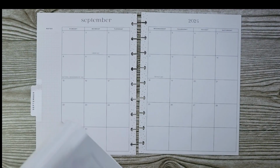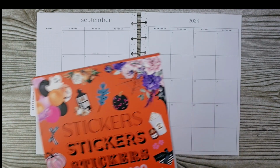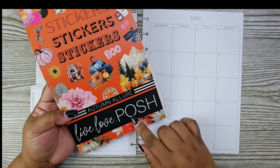Super excited because fall begins in September, so that means we get to do what? Break out our fall sticker books. So I am going to use Live.Love.Posh's new Autumn Allure. I thought I picked another sticker book to use. Apparently I did not. So I'm going to use this theme here.